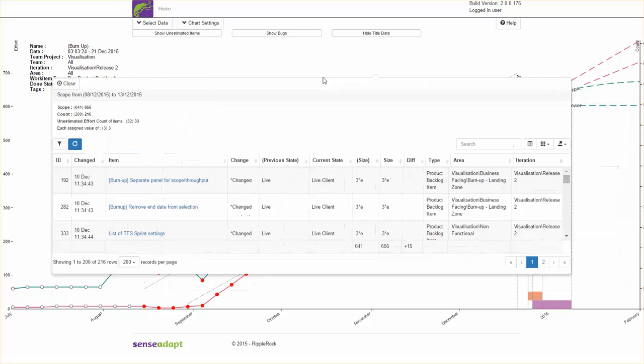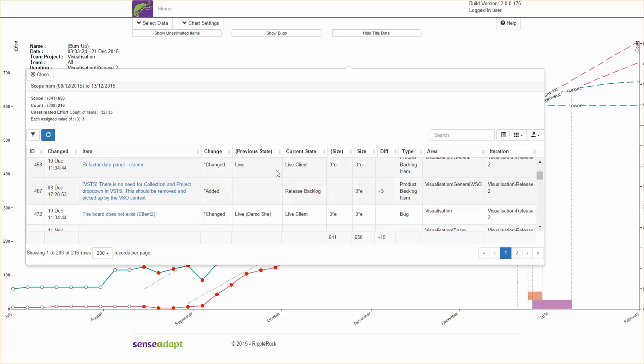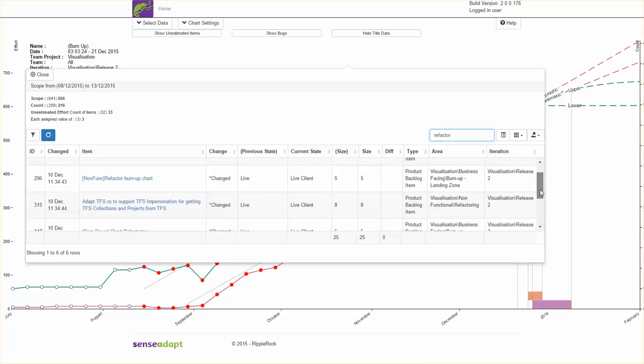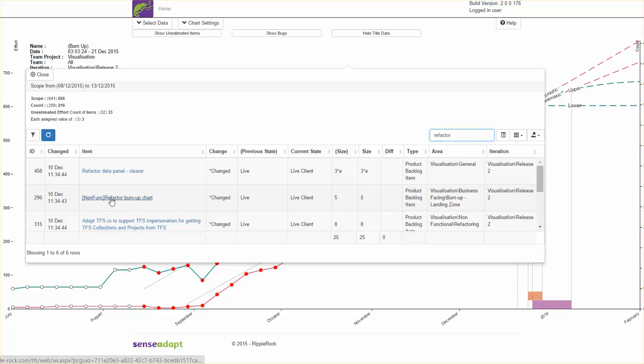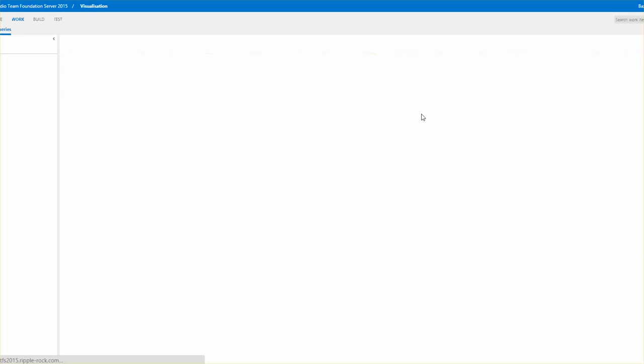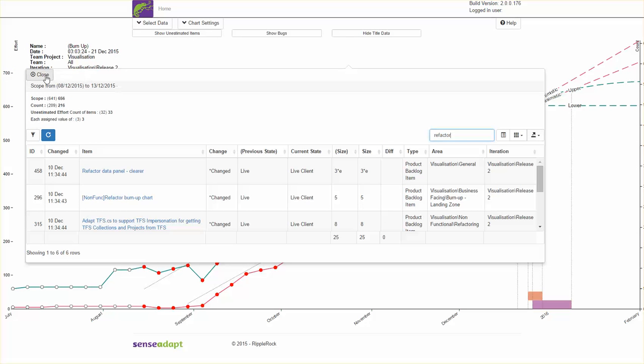So if I click on that, I get to see all of the PBIs that are within scope, those that have changed. This table is filterable. You can type ahead in here. For example, if I have a particular word I'm looking for, it'll filter on that word. I can filter on the left hand side as well, and I can download this into Excel and work with it. Also, I can drill into the PBI that it refers to, and I can read it straight away in TFS. So that's one element of interaction.